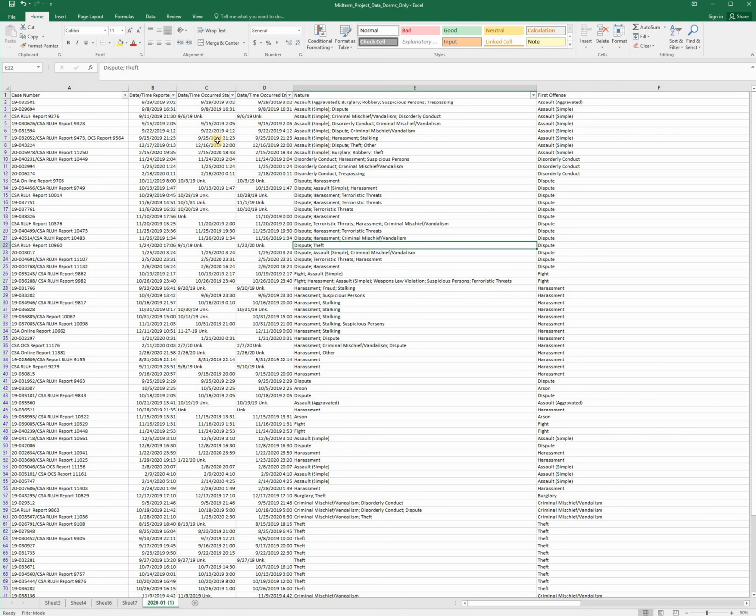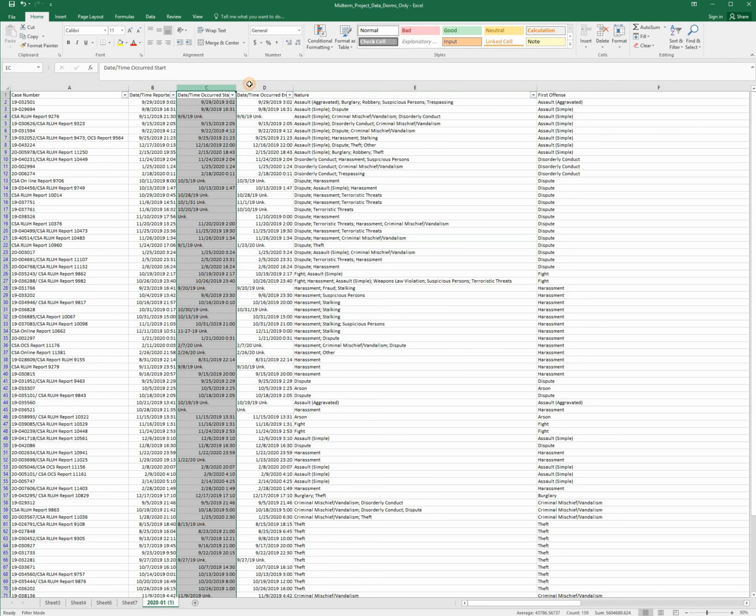So there's good reason to have crime data in this format, but just because we're not going to get into how we can use this data, we're just going to rely on the date and time that a crime was reported. So it's not necessarily going to be accurate in terms of when the crime occurred, but for the project I think it's fine.